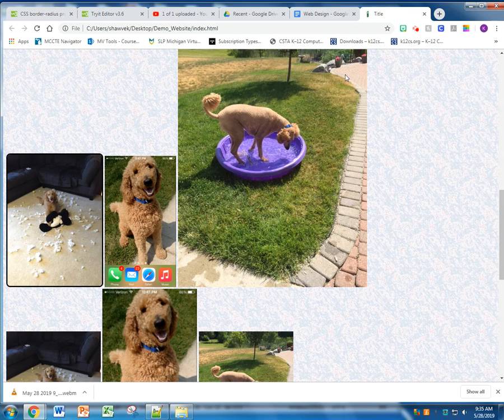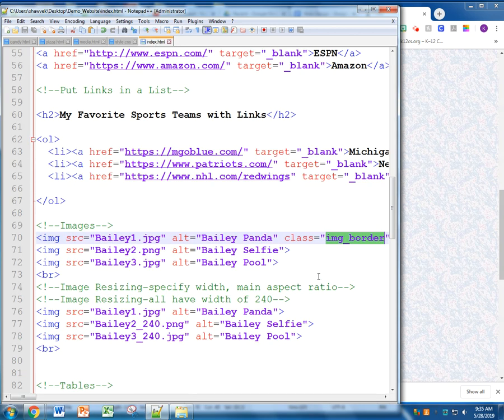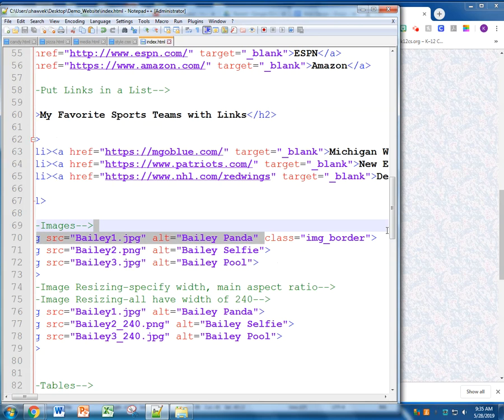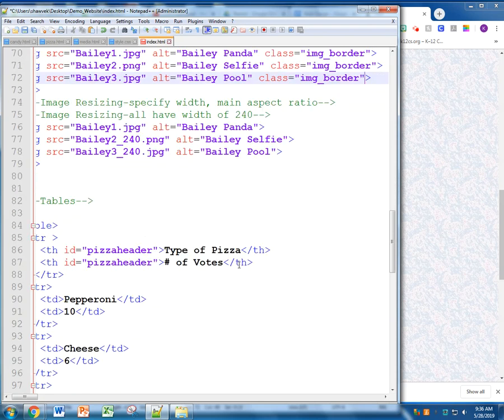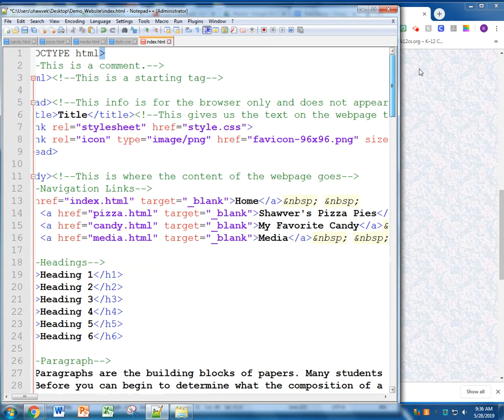So let's go back to Notepad++, and let's go back to index, and let's say that we're going to apply this attribute to all 3 of these images in the first row. And I think earlier, do we have another image in here? I can't remember. Let's save it.